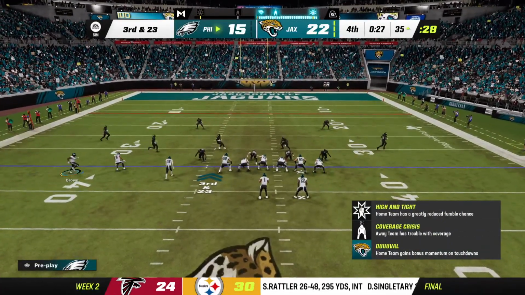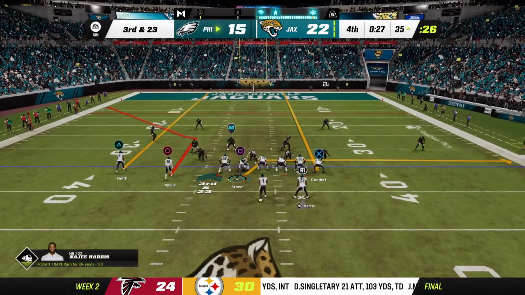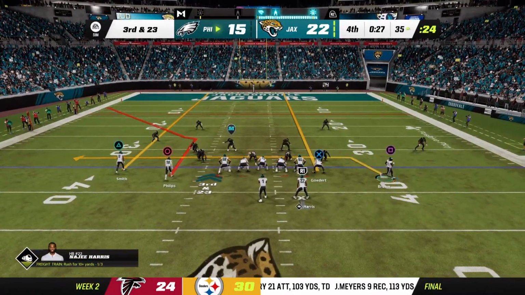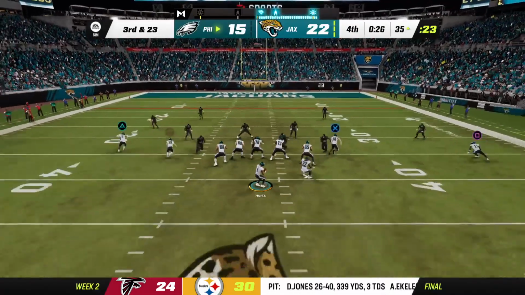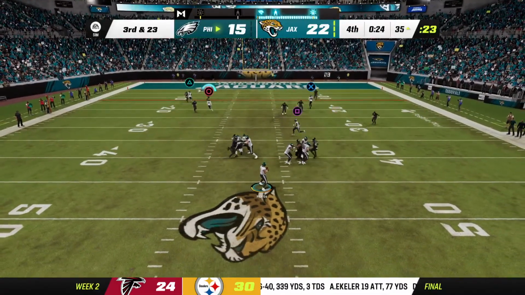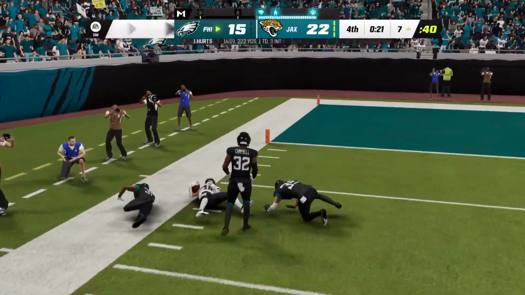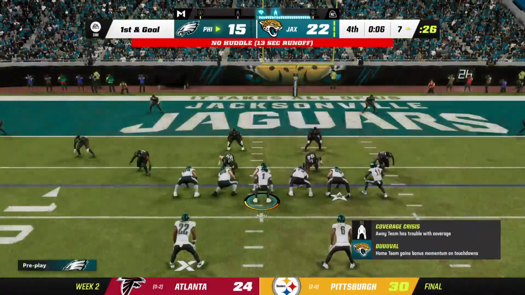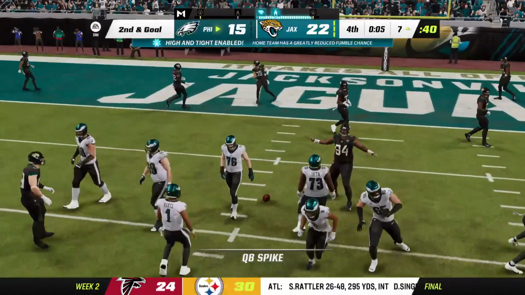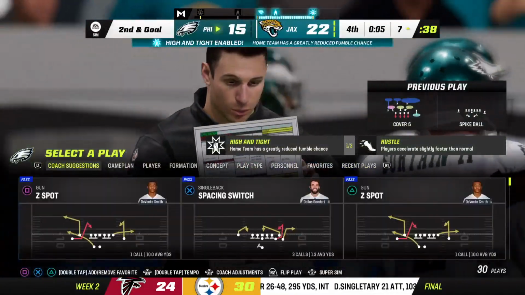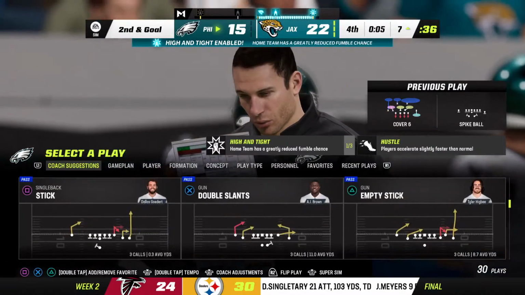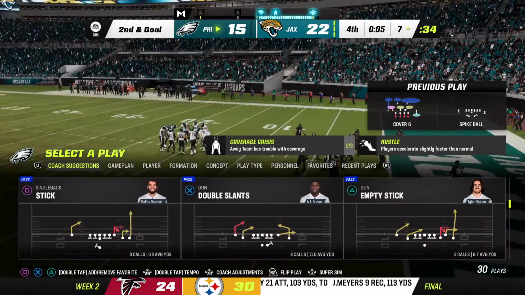They'll send a receiver in motion to the right. Throwing is Hurts. Throw left side complete. That's Phillips. And did he just clock that? Looked like he tried to stop the clock, but the clock wasn't even moving.